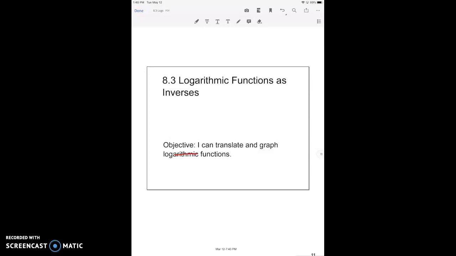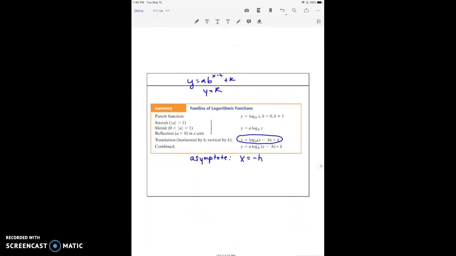Alrighty guys, so this is our last lesson before our final assessment, and it's going to be focused on graphing. Remember, it's not really how to graph, it's more about can you recognize it and see what happens to it. So first things first, let's look at a couple of formulas here.